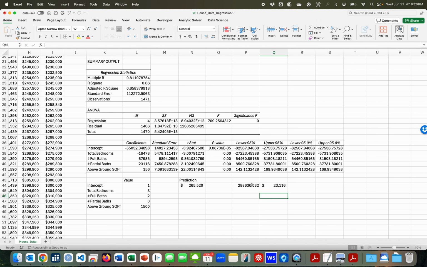So if I ask you to make 2 predictions and I only change the value of one variable by 1 unit, just look at the coefficient, because these coefficients tell you how much you expect the price to change on average when you increase that variable by 1 unit.